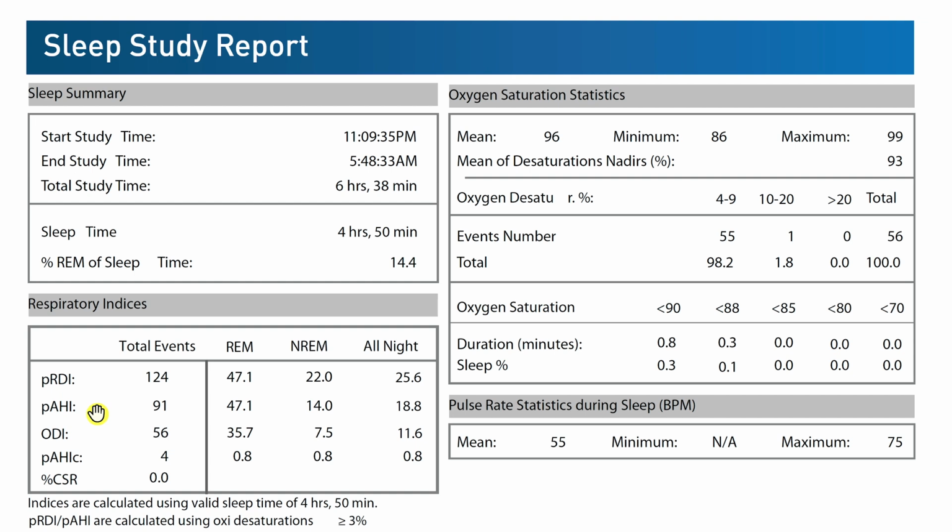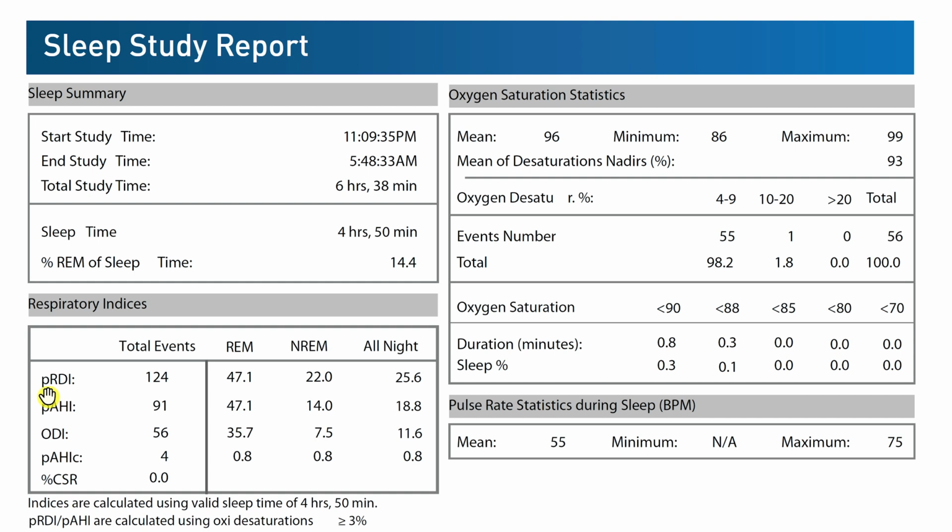There is no EEG signal. There is no nasal cannula. There is no flow curve generated by the CPAP. But essentially, it's doing its best job to measure the AHI and then the RDI. So the RDI, of course, just above, is the slightly more sensitive, but still incomplete, let us add, measurement of sleep disordered breathing. And once again, the P is included to indicate that it's peripheral arterial tonometry.